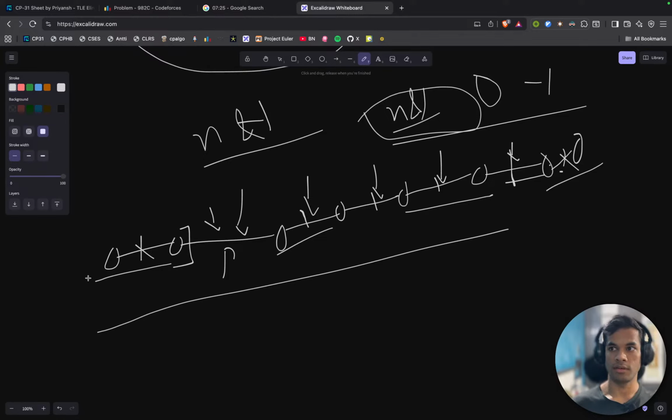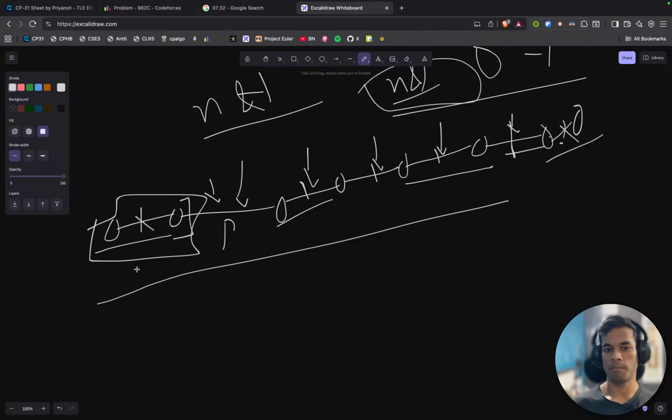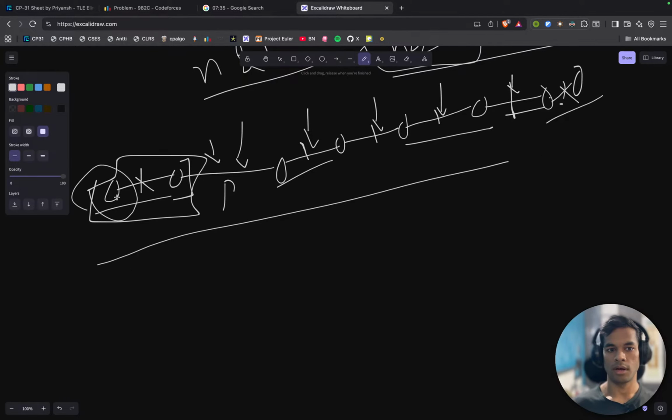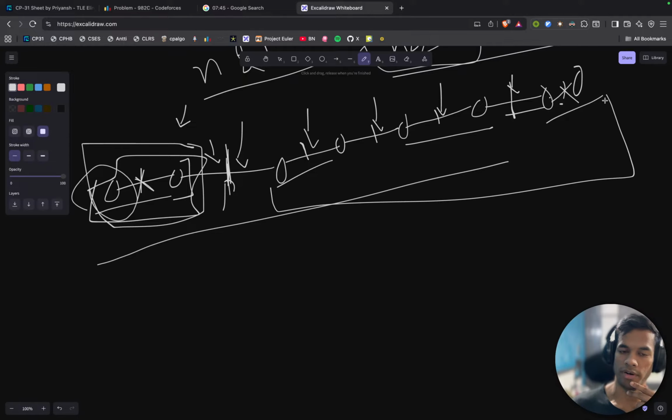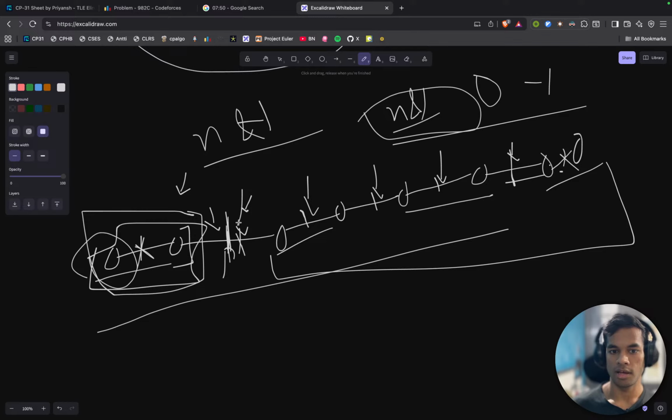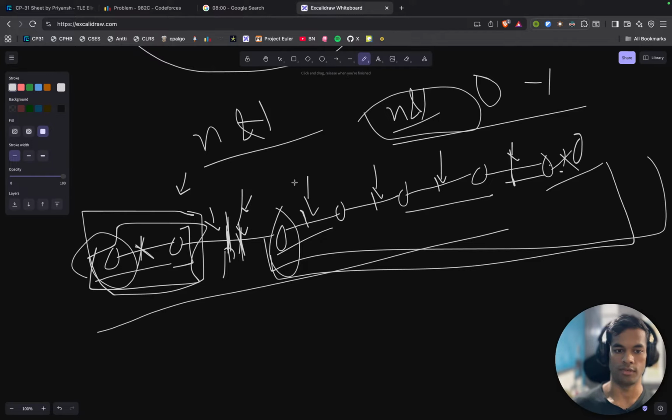Is it easy? I mean, everything is connected. So I just need to find the leaves. Yes, I just need to find the leaves. And whenever I see a leaf, I cannot remove this one, but I can remove this one. That is good because this is even. Yes, this component would be even and this component would be even. And if I can remove this, I will greedily remove this one. And now this thing is what I have to work with. And here, now this one is the new leaf and I can remove this.